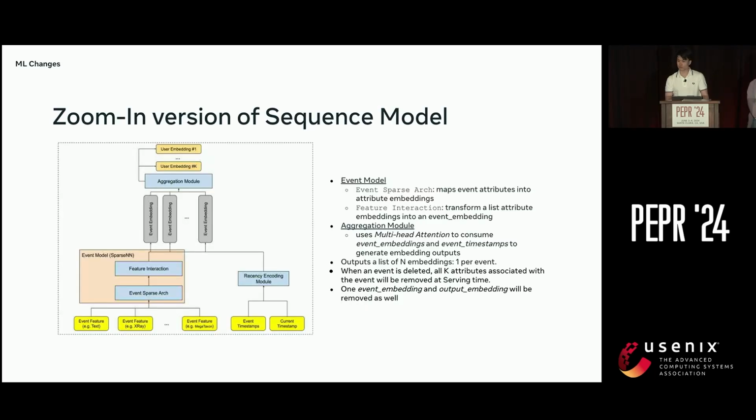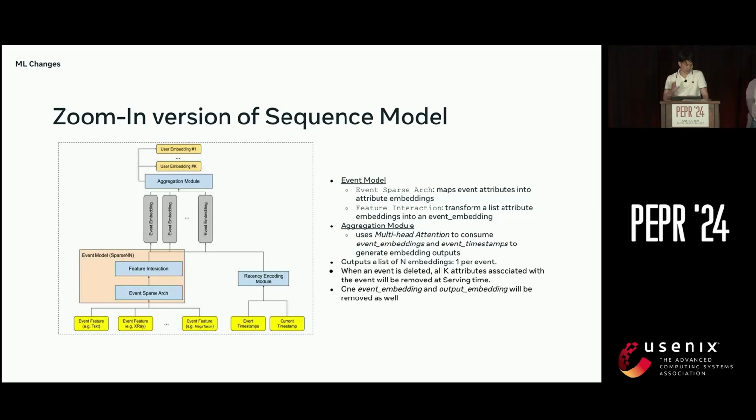Here is a zoomed-in version of the sequence model I was talking about earlier. It's basically a two-step process where we use the event model to generate attribute embeddings from raw attribute values. And then we use the feature interaction part to transform a list of attribute embeddings into one event embedding.